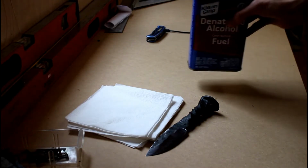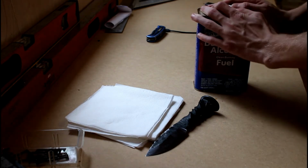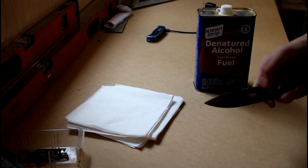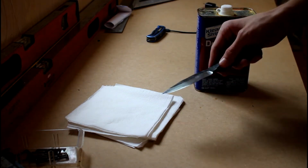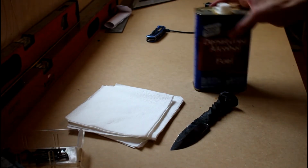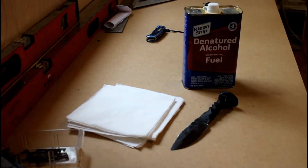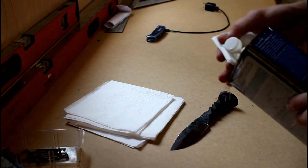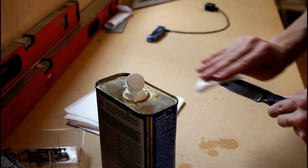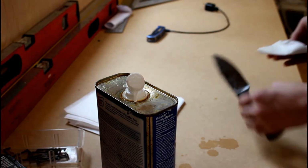The first step, we're just going to take some denatured alcohol and, well, if I can get the lid open, we're just going to clean the knife blade. Make sure there's no oil or anything else on it that would prevent this from working. So, got some denatured alcohol, some napkins. I'm going to clean the blade real quick. Simple.